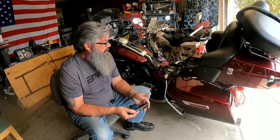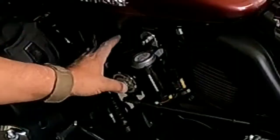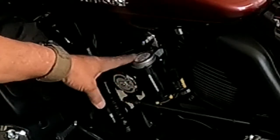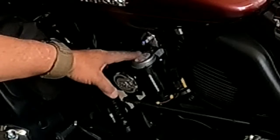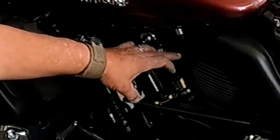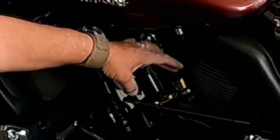Everybody ignores it. So what I have on this bike is the Wolo Bad Boy horn, which is a dual trumpet electric air horn, and it gets your attention pretty quick. I've got the relay mounted for it right here on the side.